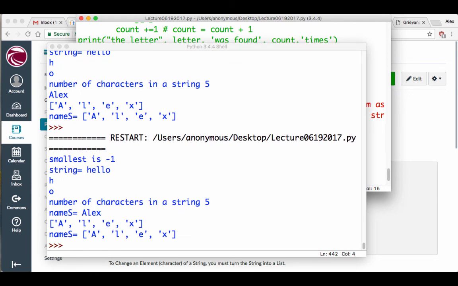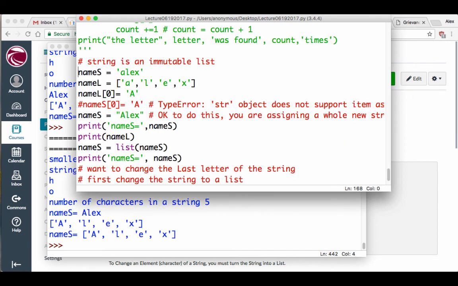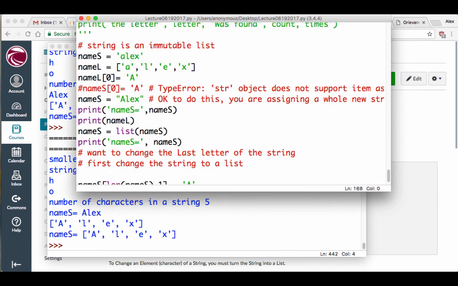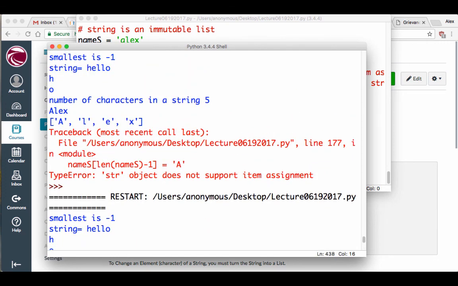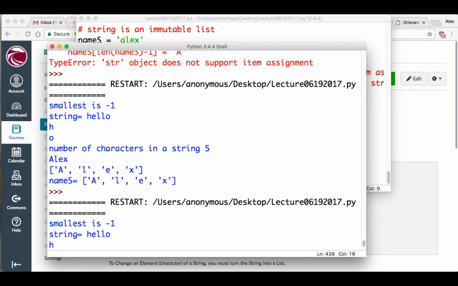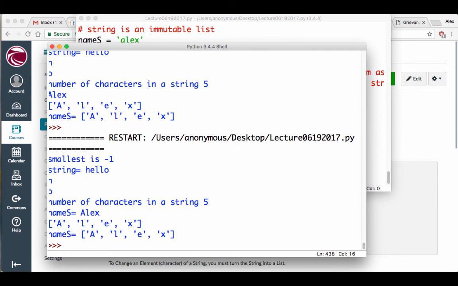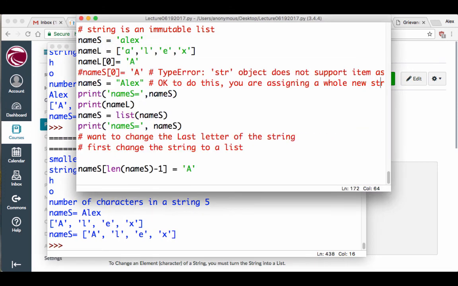So I turned it into a list, and you already know that you could do this kind of stuff to a list, right? By the way, it did not give me the error message now. Before it was giving me the error message, and as soon as I changed this thing to a list, it stopped giving me the error message because it lets me do that. Okay? So the next thing is, if I want to show you this thing, it's still a list.